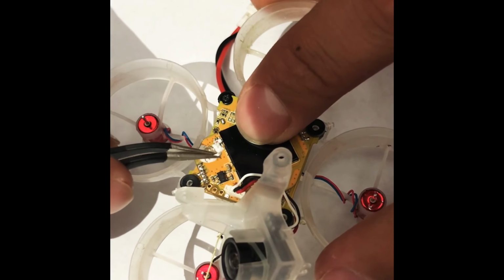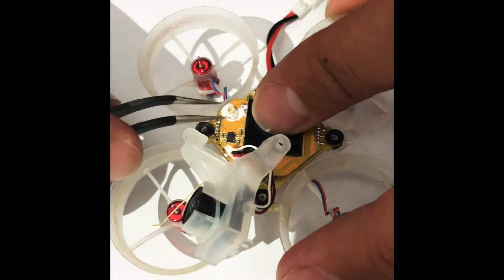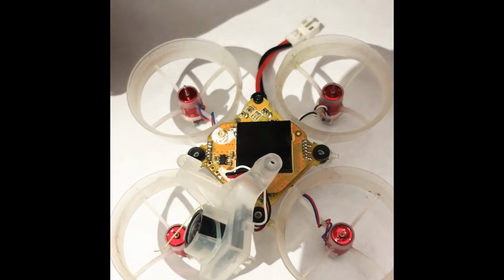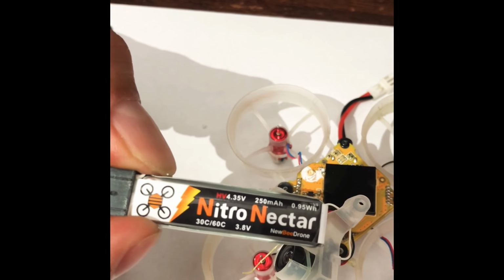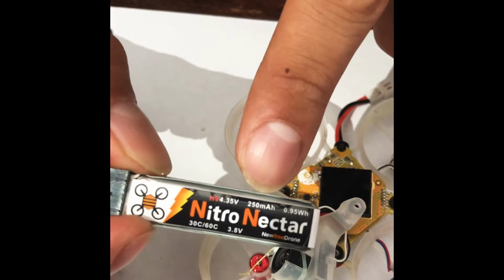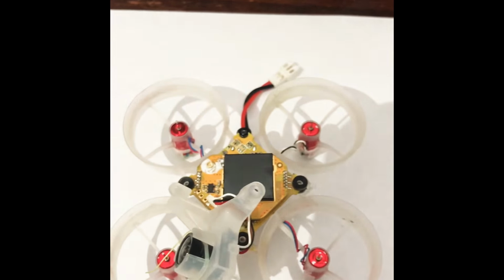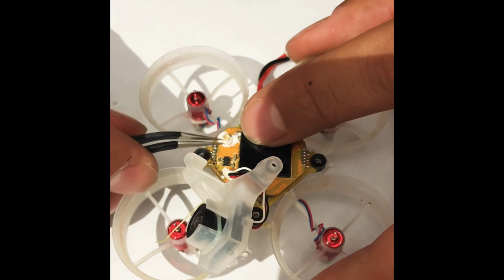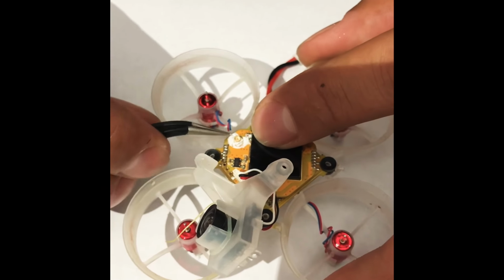They got more juice than the Go motors, but I get about 3.5, 4 minute flights with the Go motors with their Nitro Nectar 3060C high volts, and they're 250 milliamps. I get 3.5 to 4 minute flight times, and if you got a lot of batteries like me, well, not a lot but enough, you'll be flying.